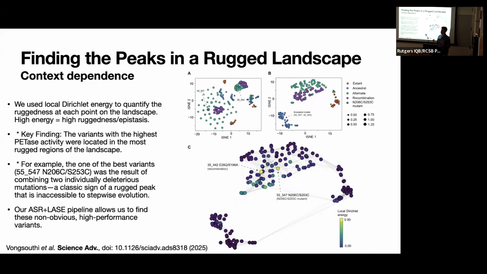So what we found is that the in silico evolution we can do underpinned by these evolutionary models tends to find solutions that you'd never come up with otherwise. So they're great at looking at the context dependence and saying, this looks bad and this looks bad, but based on all this other stuff around there and this other stuff around here, we think if we combine them, it will be better. And so it's pulling up some of the really interesting ones. And so the model in the pipeline basically allows us to find non-obvious high performance variants.